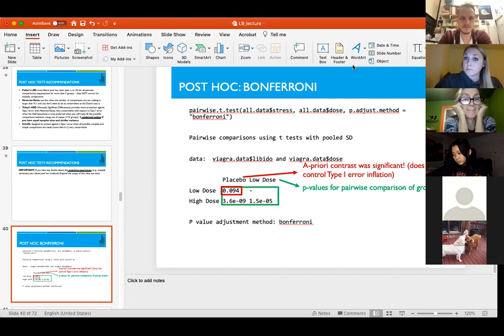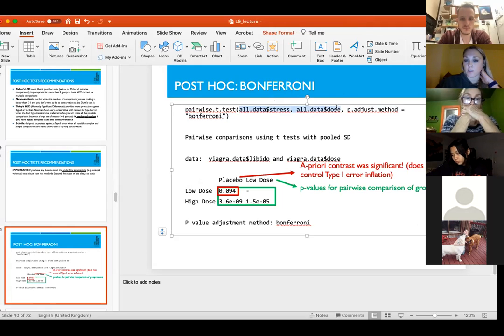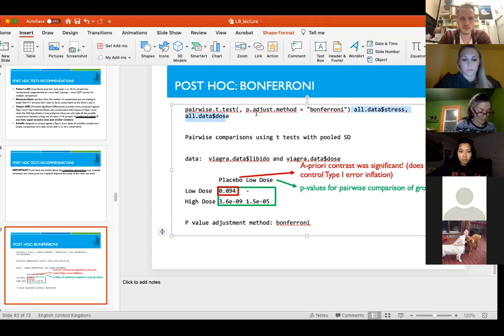All right. So this is just going through the different post hoc tests and what you'll see in R whenever we do this. Whenever you put in the pairwise t-test, you'll notice that we set this up very similar to the t-test that we've done before, t.test. We just put pairwise in front of it. So you put your dependent variable, independent variable, and then there's this argument where you can specify what type of correction you want to do, p.adjust.method, and then you specify one of these words.